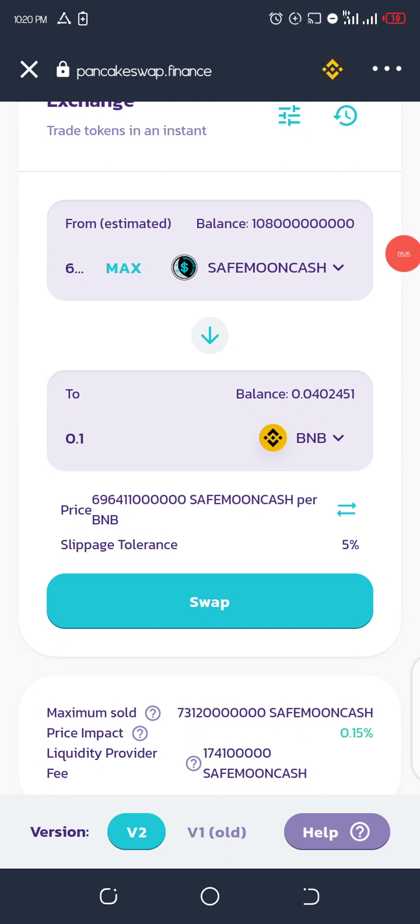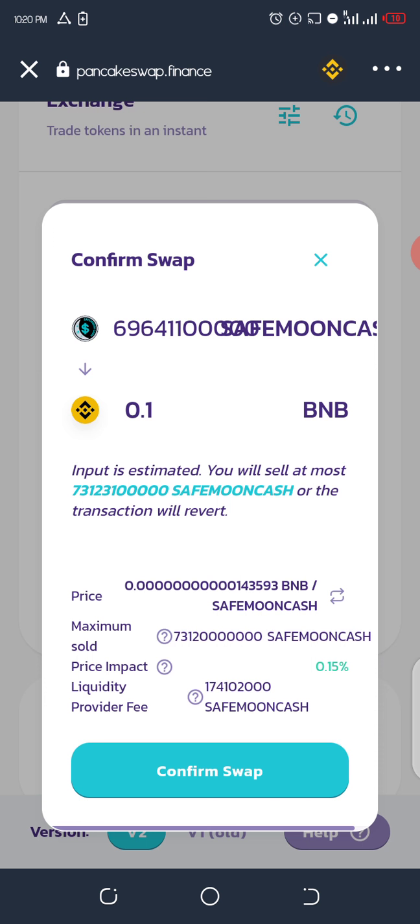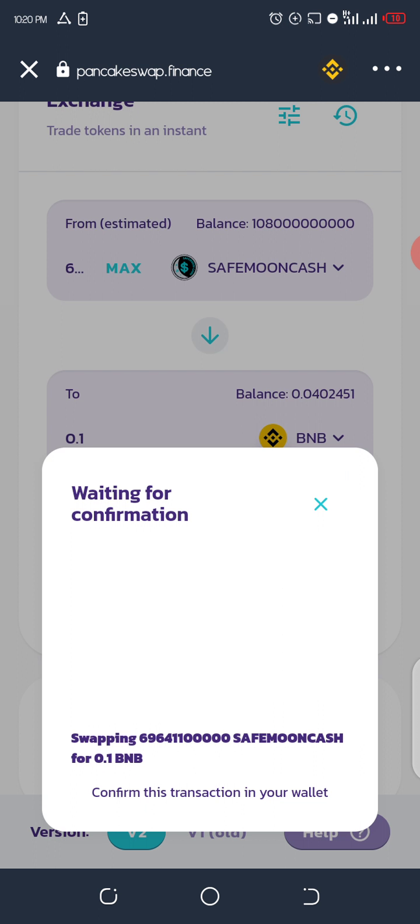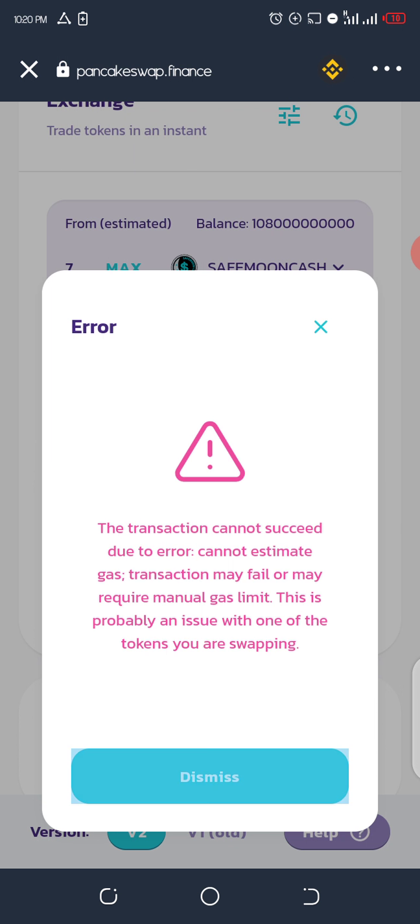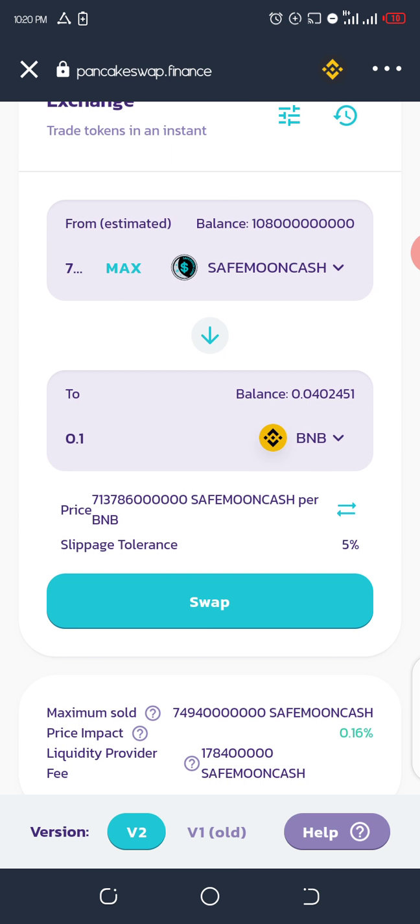Alright, so you have to click on swap again. You have to retry, confirm swap. You can keep retrying.